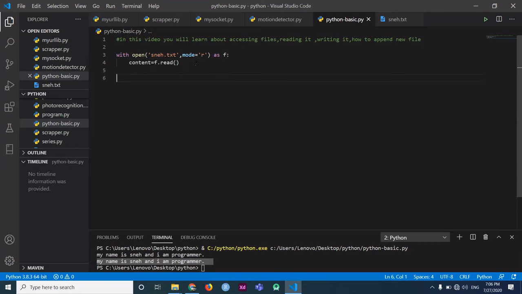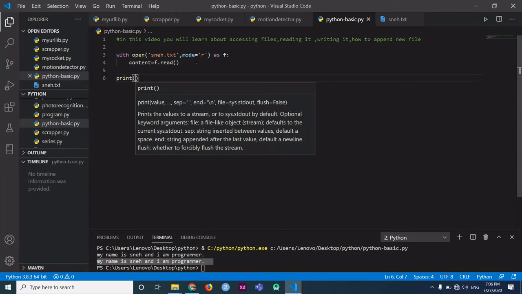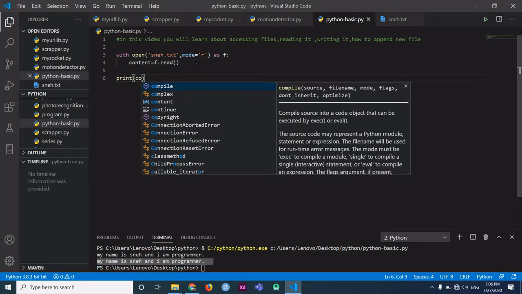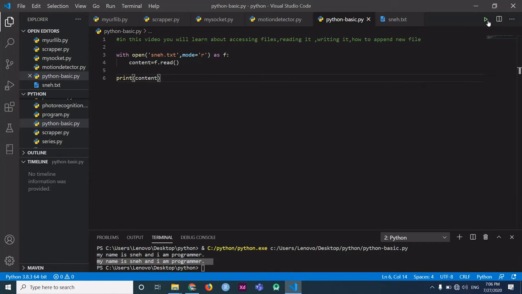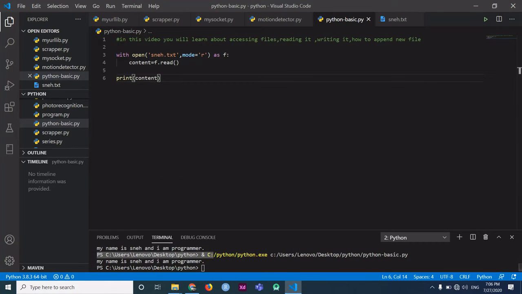So print the content. To print this content, let's check. See, my name is Sneh and I am a programmer.